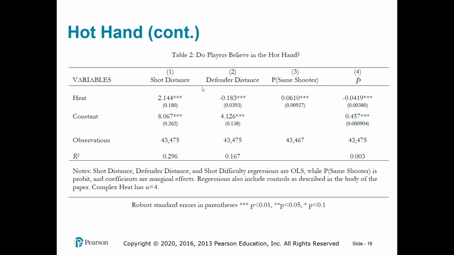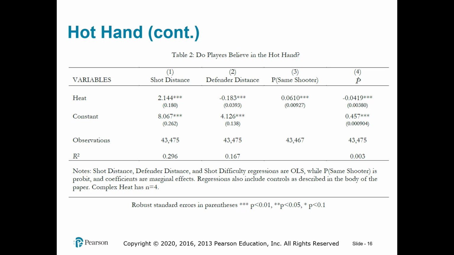And so here's our little regression model. This is pretty cool. We will ignore 3 and 4, because this is basically the probability of whether the same shooter takes shots twice in a row, and this is the predicted make of the shot. But let's just look at these 2 measures, which are the important ones in standard regressions.